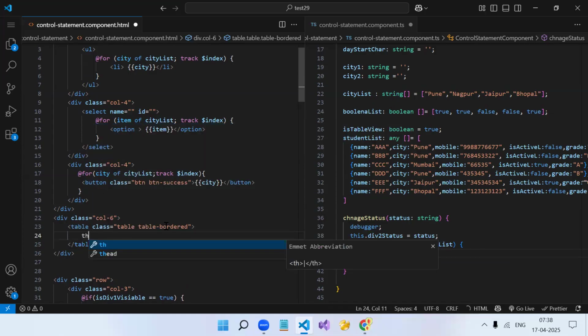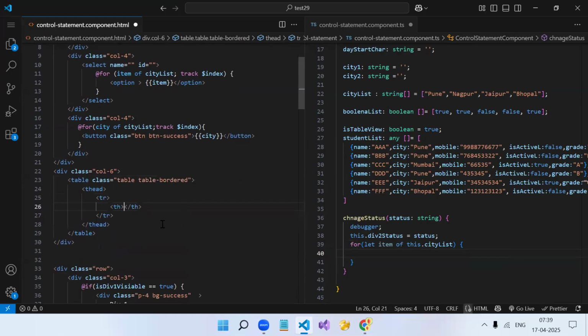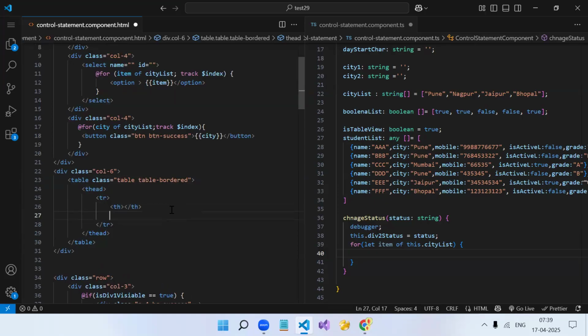We have t-head. Is t-head mandatory? Do we have to write t-head every time, or can we skip that? No, we can skip that. T-body also we can skip that. But in Bootstrap 5, if you don't use t-head and t-body, and inside t-body you have a button, so if you had a BTN class or something, those classes don't work properly.